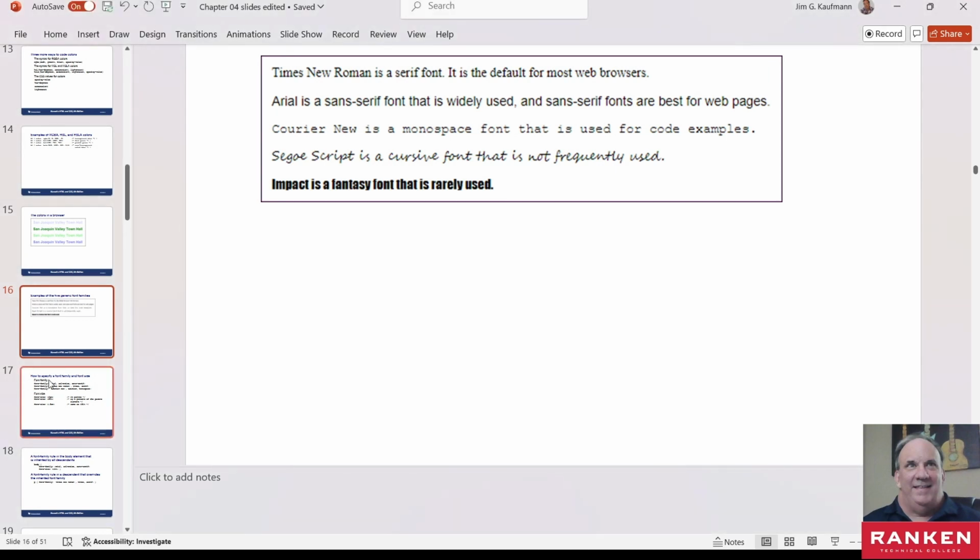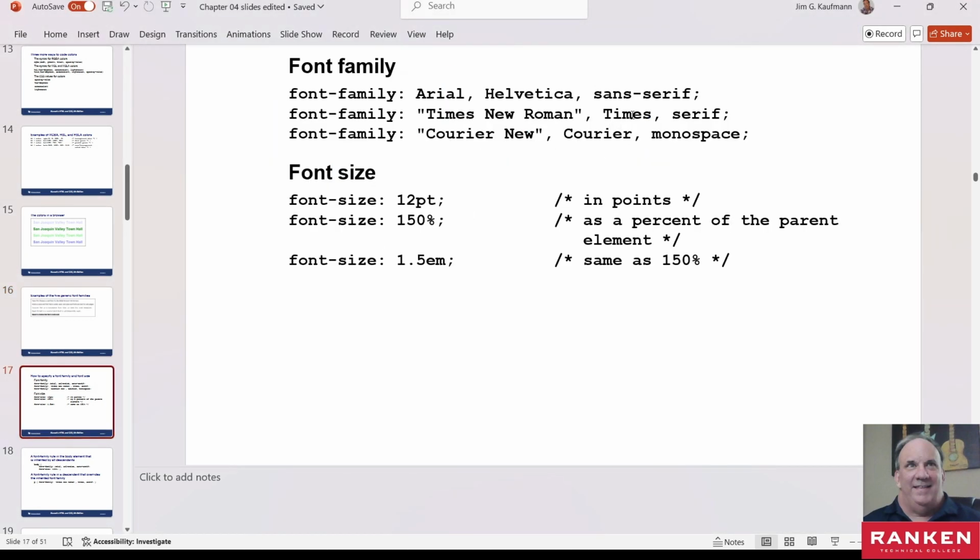Regarding font families, the way a font family works, as far as how the browser handles this, is that it's based on the fonts available on the client machine, right?